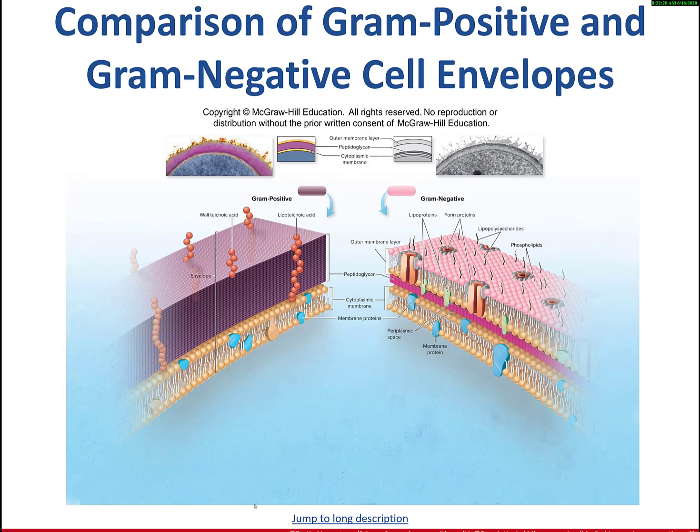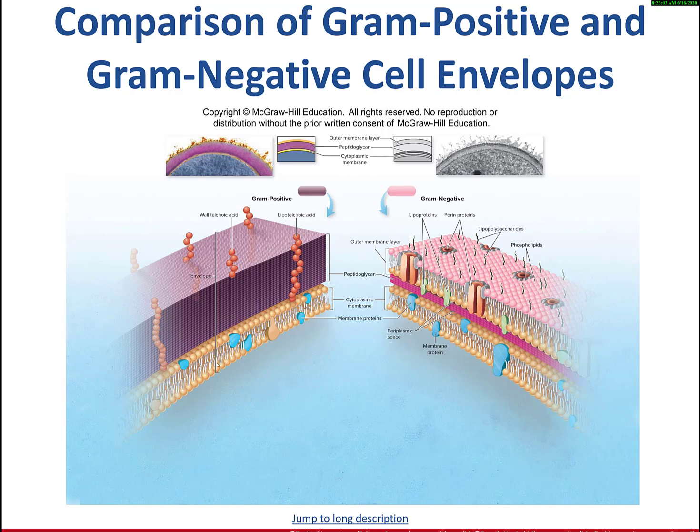Let's look at that. If we look at the gram positive and gram negative cell envelopes, notice that the gram positive has this thick peptidoglycan, and embedded in that are these lipoteichoic acids, and they're sort of chain linked, as you can see. I kind of view it as why we put rebar in cement. It tends to make it stronger, is one of the functions, I would imagine, and the peptidoglycan's repetitive nature, all set on top of a phospholipid bilayer.